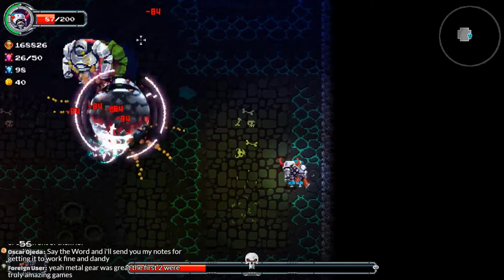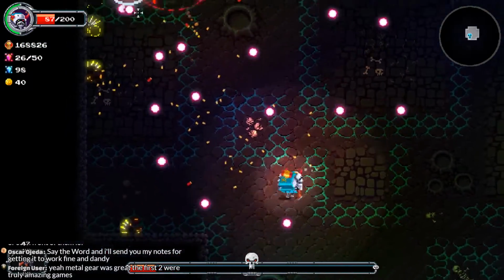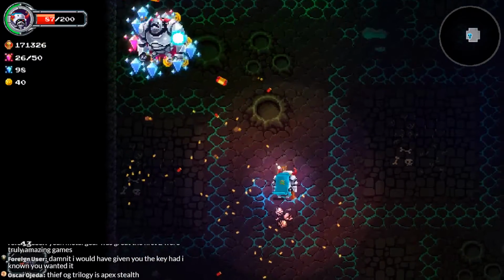What those bombs will do to me. That's it. When in doubt, just fill the screen with grenades. There we go.